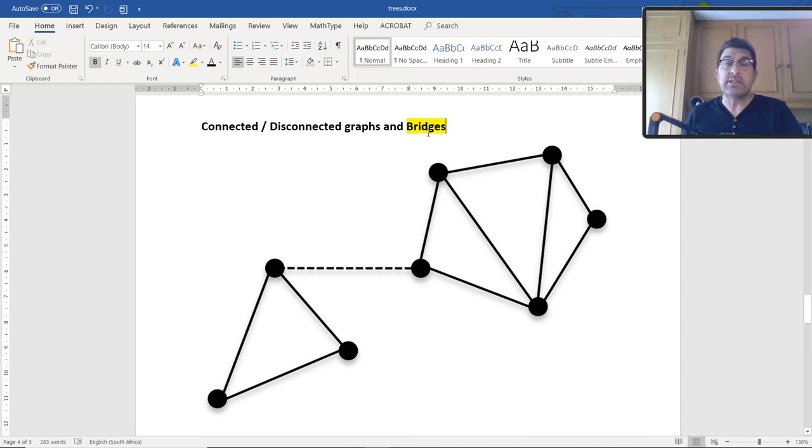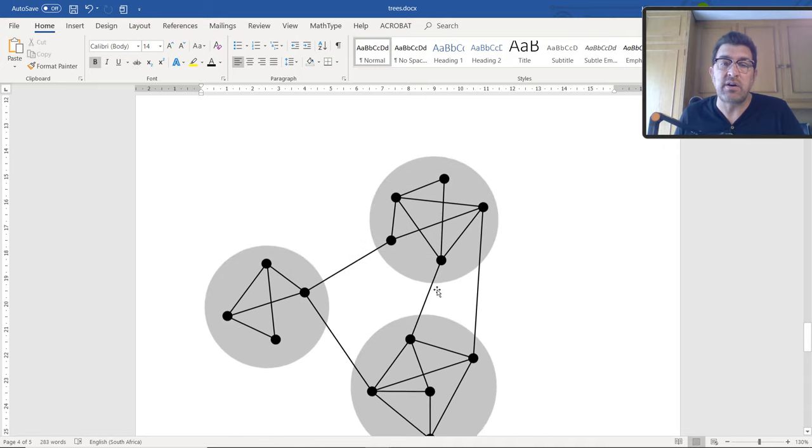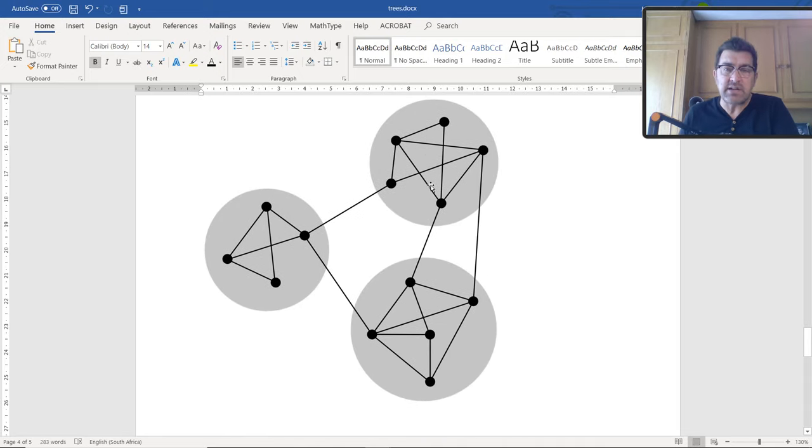Okay, so in some of the graphs, like the ones following, you have a connected graph. But that's a bridge, this is a bridge, that is a bridge, and that is a bridge. If you remove those bridges, you are forming three disconnected graphs. If you remove these two, you have a connected graph over here, and the whole graph is disconnected because those two bridges were removed. So if a side, if you remove it, takes a connected graph and changes it into a disconnected graph, that side is called a bridge.